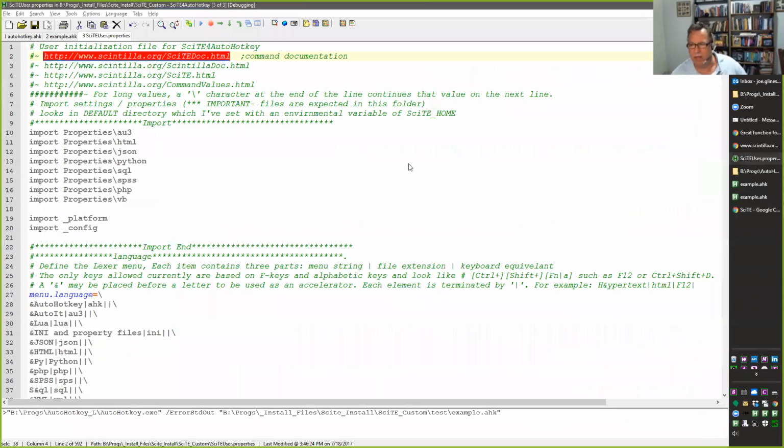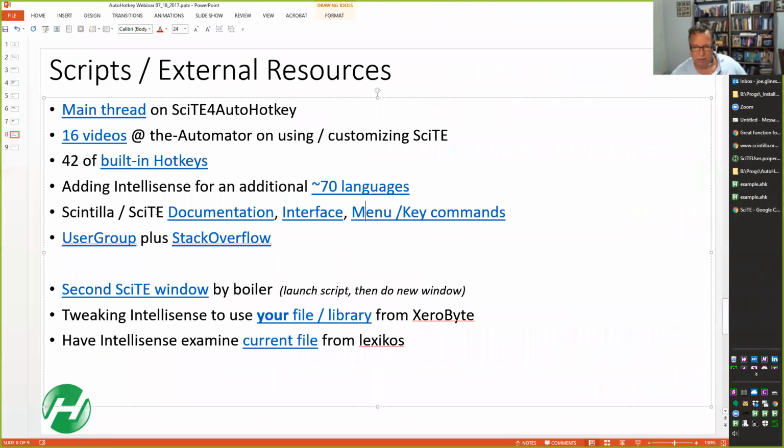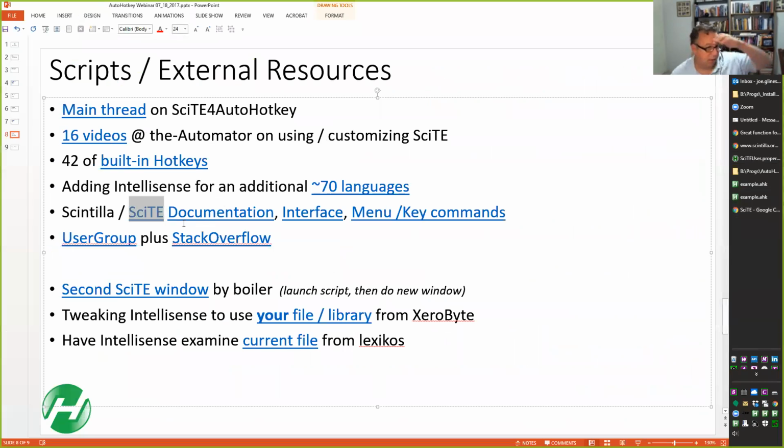I would have thought that was the documentation link, but for some reason it isn't. There we go. So at least it's in there now. And here are the links to the other files. I didn't mention it, but I kind of played with it.